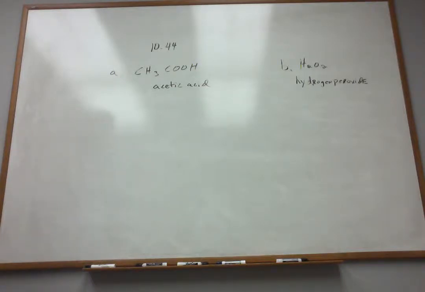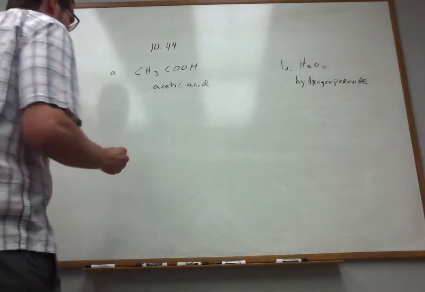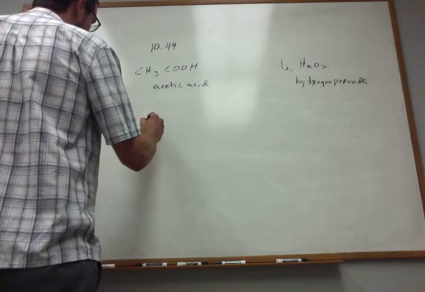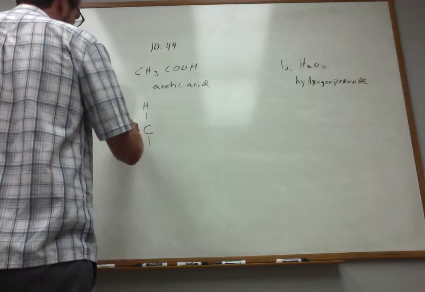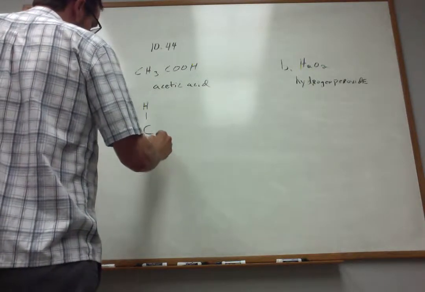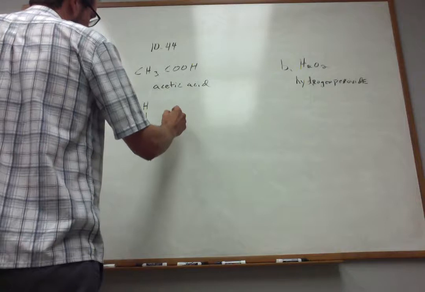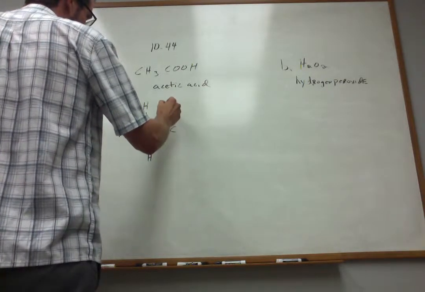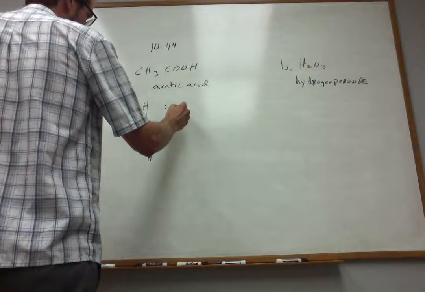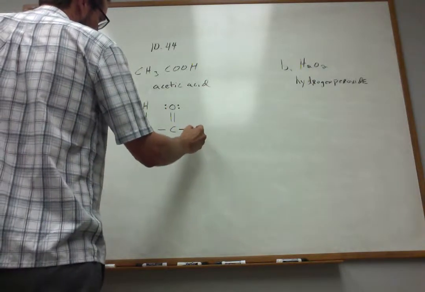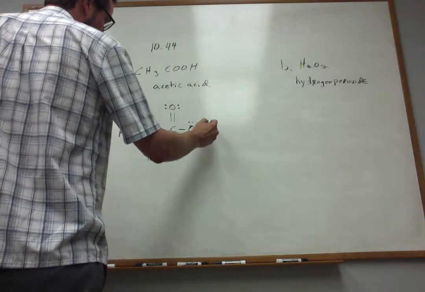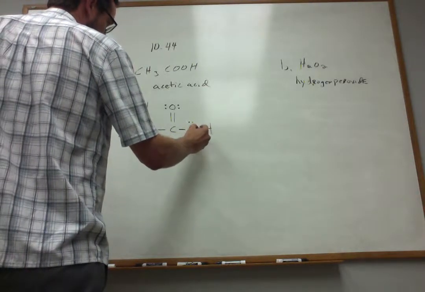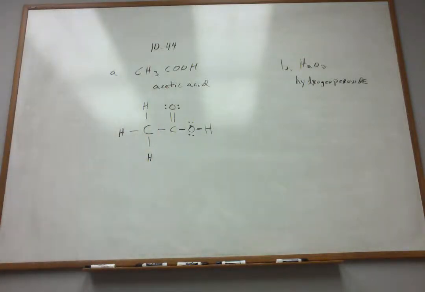So where do we go with this? Well, the first step is to come up with our Lewis dot structures. I'm going to do that quickly because I want to spend most of the time in this video talking about the shapes around each central atom, because that's really what this problem deals with. If you were to come up with a Lewis dot structure for the acetic acid, it's going to look like this. Okay, this is my Lewis dot structure for my acetic acid.